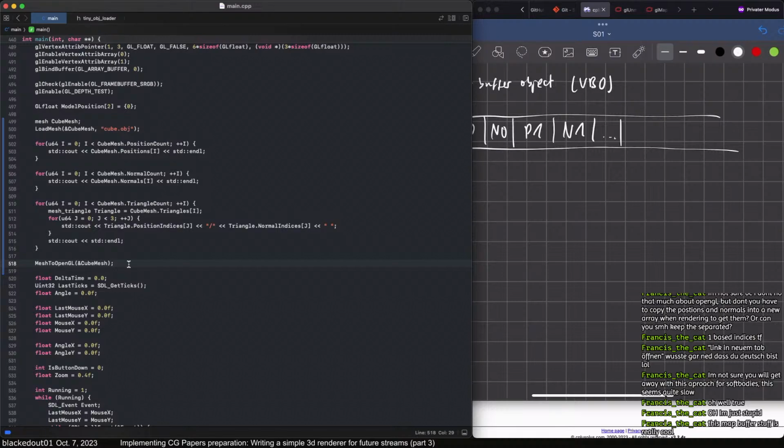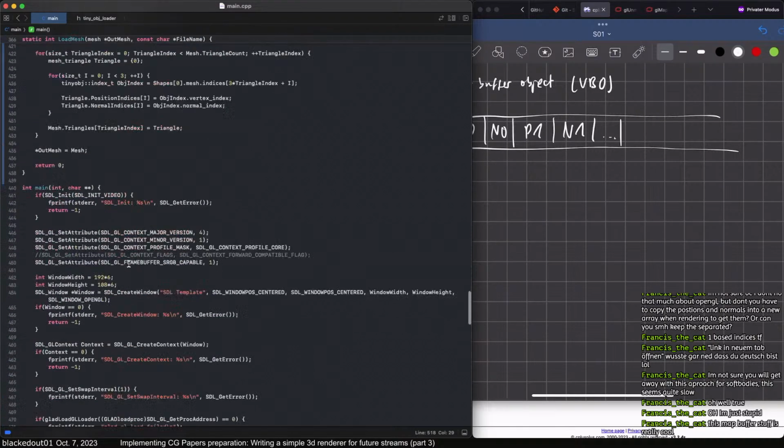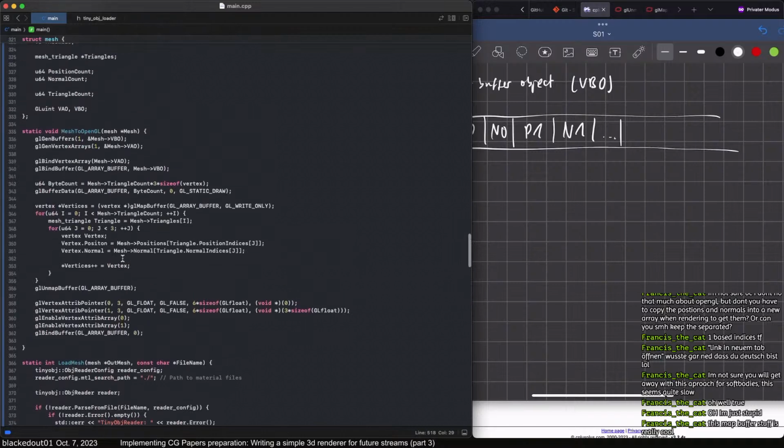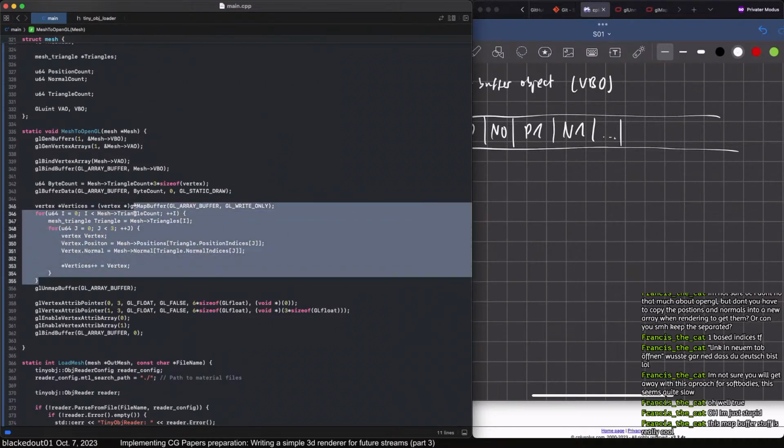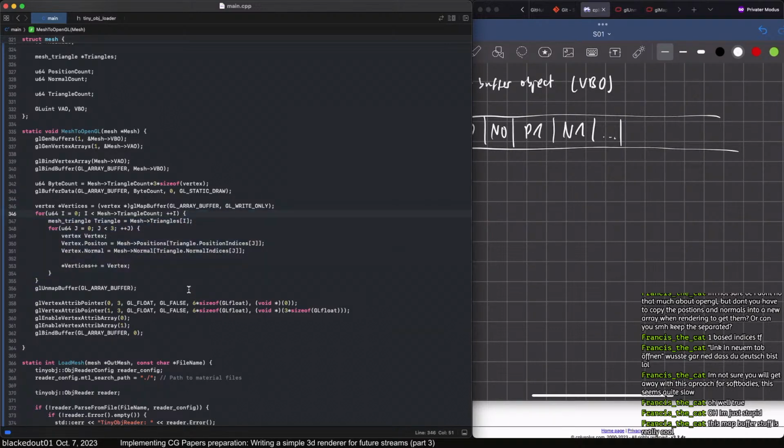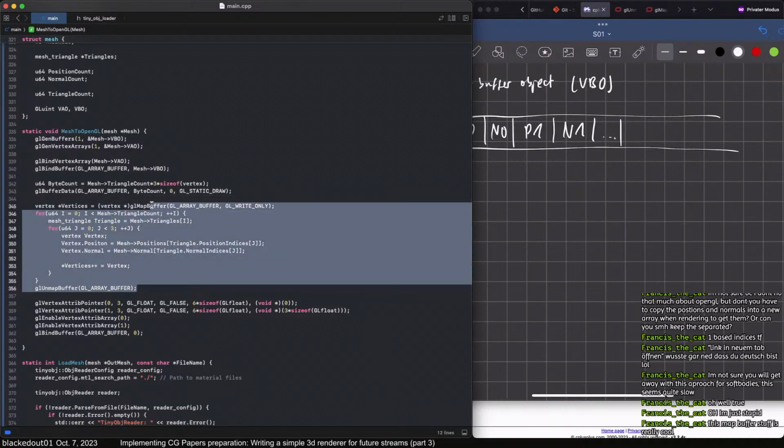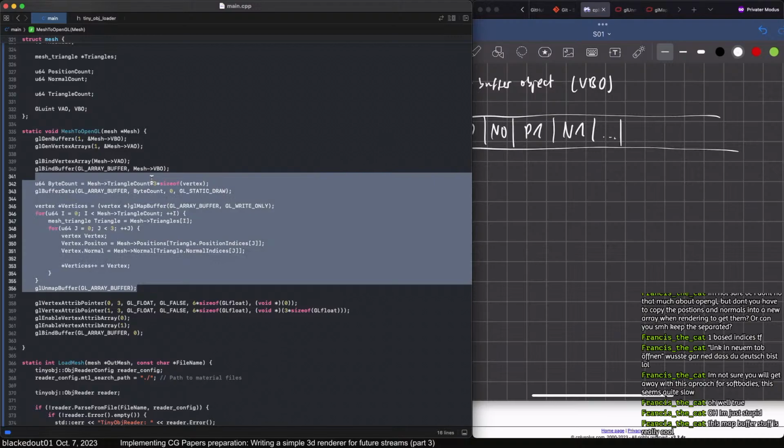I don't think that's a stupid thing to think about. I mean, it looks really slow, but I thought about this too, but in the end I was like, okay, I need to get the data to the GPU, so yeah. I like this map buffer too, because I don't need to care about the memory allocation, so that's really nice.